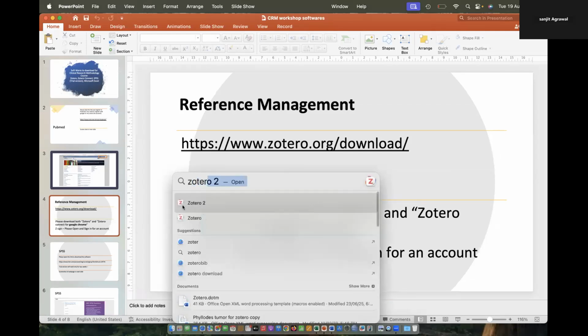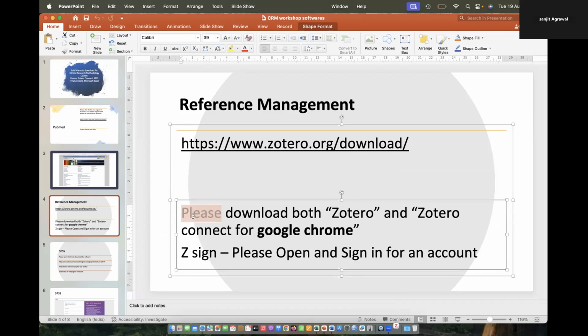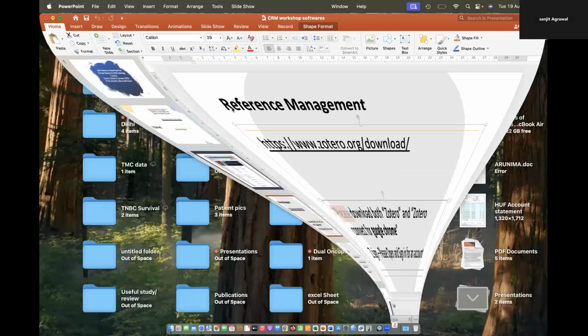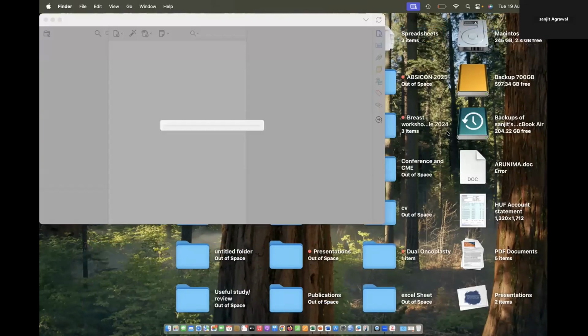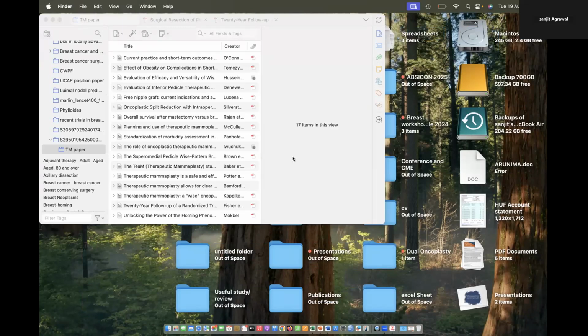You will see this Z sign, Zotero or Zotero 2. I have two versions of Zotero, and once you click this, this type of box will open for Zotero.